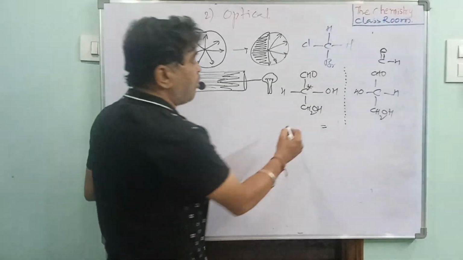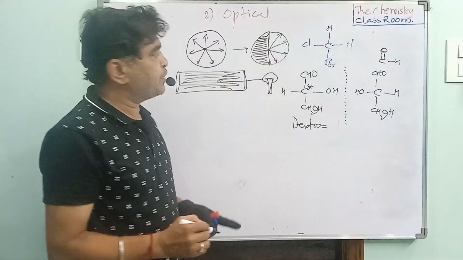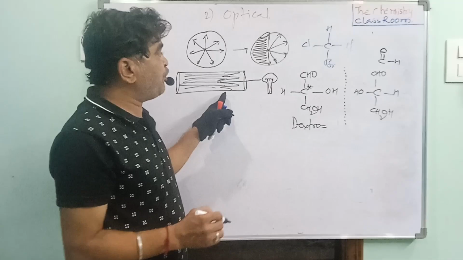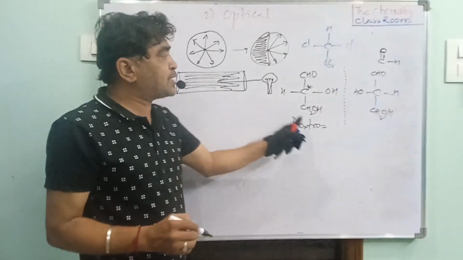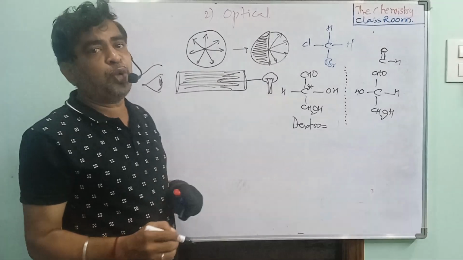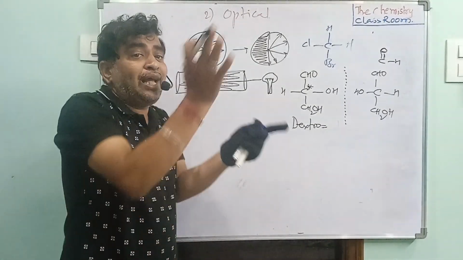that compound is called the dextro compound. What is the compound? It is the dextro compound. So if you fill the tube with another compound, what is that compound? It is a mirror image of this compound. That compound I am filling in the tube has the opposite property. It rotates to the left side.